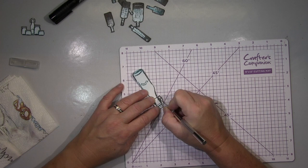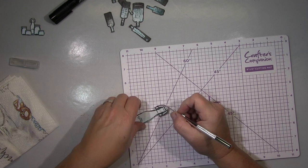I had to cut out something here with my knife, because it wasn't possible to cut with the scissors.